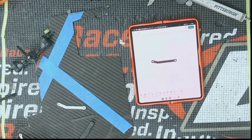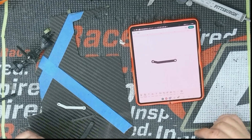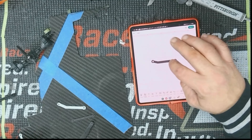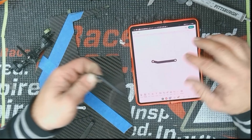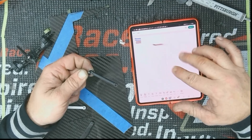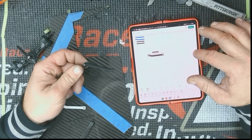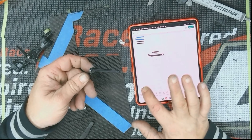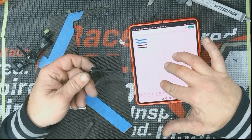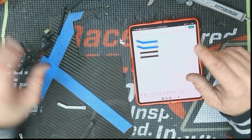You can make your link whatever shape you want as long as you don't have any binding issues, rubbing issues, and you get your distance correct. I took this bottom link, measured it out, and added five millimeters because I still want to be a little bit longer. I've got my four links, so I printed them off on some permanent vinyl.